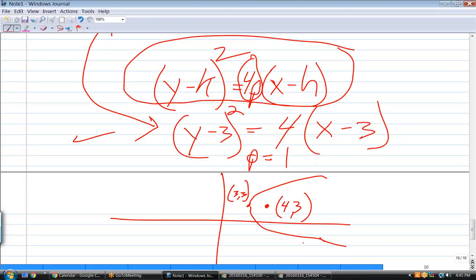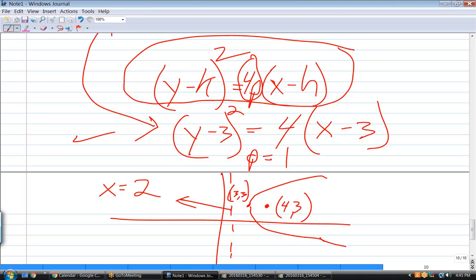And the only other thing we care about here ever is the directrix. What is the equation of the directrix? Isn't it just x equals 1? 2. Oh, yeah, 2. In other words, it's the same distance p as the focus is from the vertex. And the vertex was at 3, 3, so it has to be 1 to the left of that. So it's a vertical line whose equation is x equals 2.